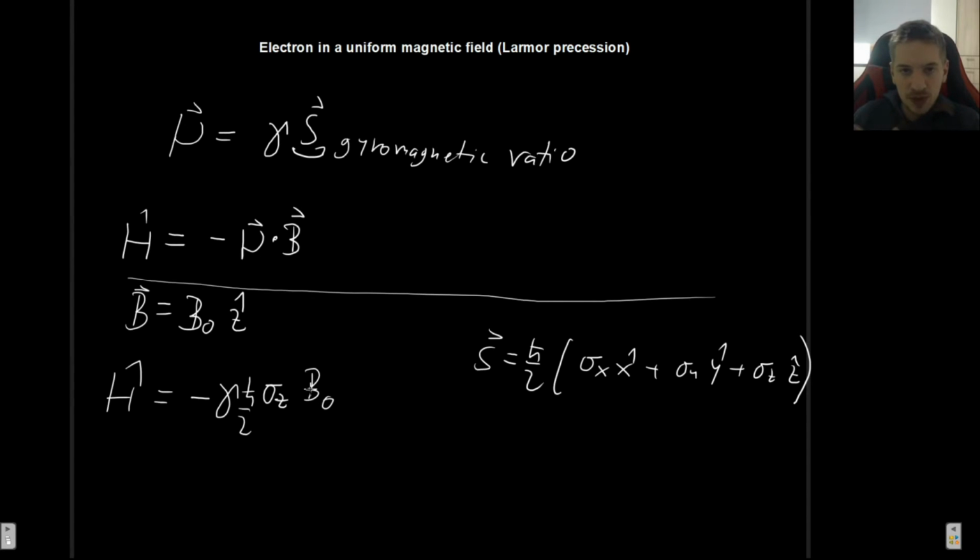And now we would like to know, what exactly happens here? What is the energy? What are the expectation values of the spin, for example? What's going on? So let's begin, for example, by measuring the energy. The energy, we know, is the eigenvalue of the Hamiltonian. So if the Hamiltonian operator acts on some state, we are going to get the value of the energy. So actually, let's do that. But of course, instead of any psi, this is going to be our particular states here. So what are the states?